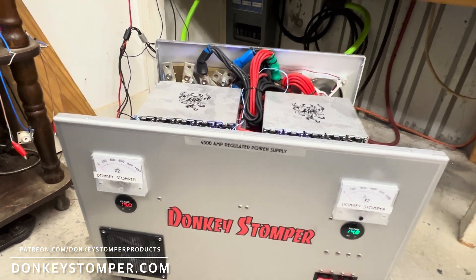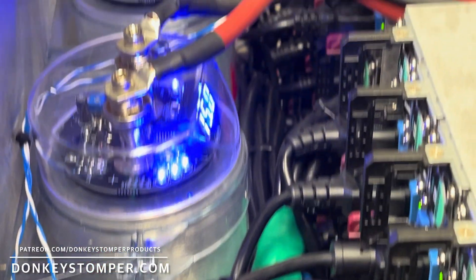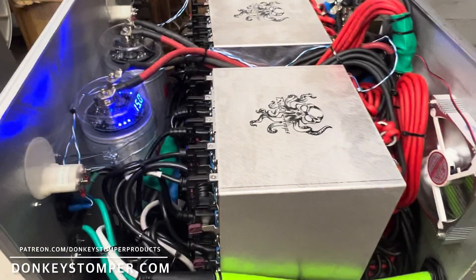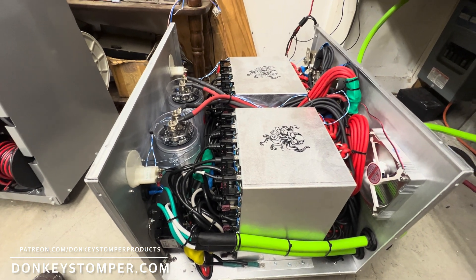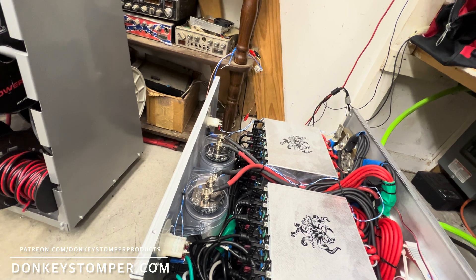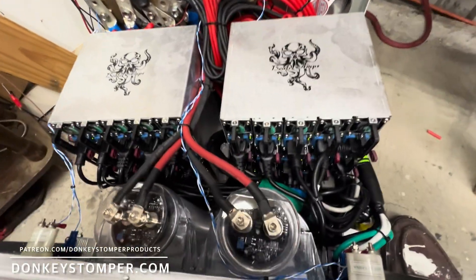I don't even really know how much electricity I have to run this. I've got two eight gauge power cords, eight-three, coming in. It got to the point where I wasn't worried about how neat it was — I was worried about how I was going to fit all of it in there. If I did this for a customer I might tell them to put it in two different cabinets because it is just tight. But for me, I used a lot of parts I already had laying around — used ends and stuff I'd bought over the years — so I didn't have to spend extra money.